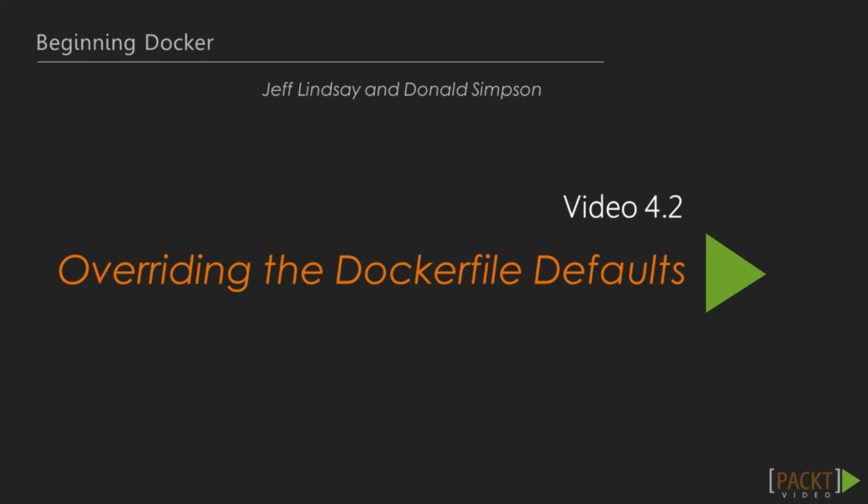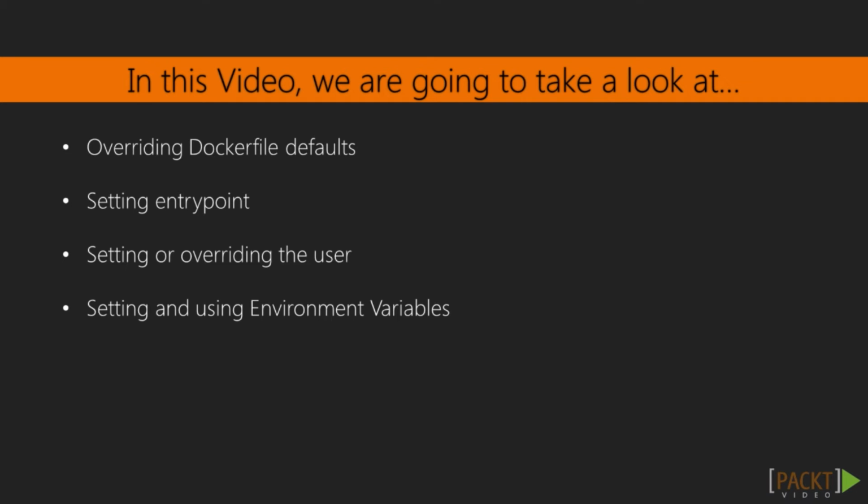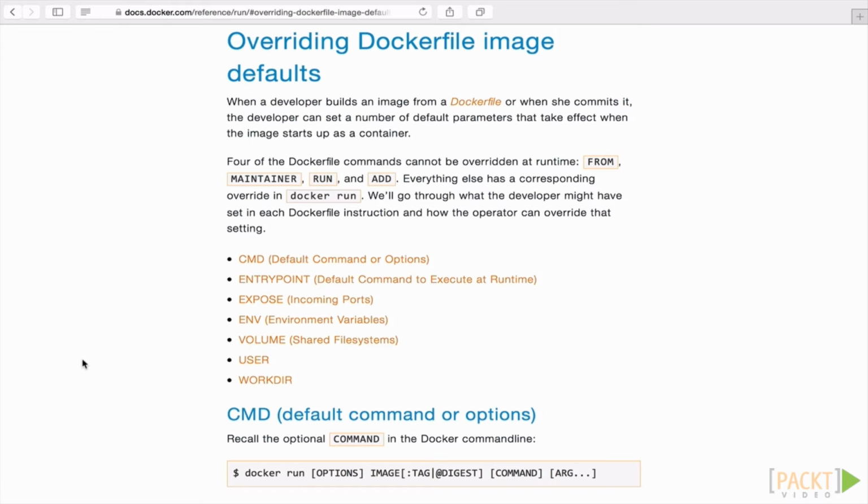In the last video, we saw how to use docker run to limit resource usage for containers. Here, we're going to see how to use docker run to override some of the defaults that come with the containers, usually specified from their Dockerfiles. Once you start using third-party containers, you may find that their container is more limiting than helpful to you. Luckily, many of the settings you can specify in Dockerfiles can be overridden with docker run arguments.